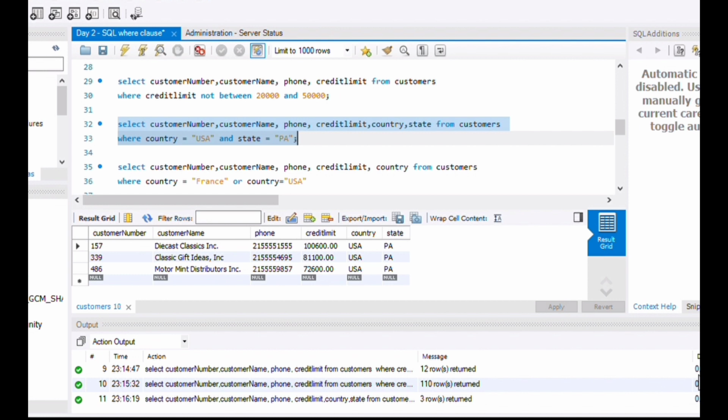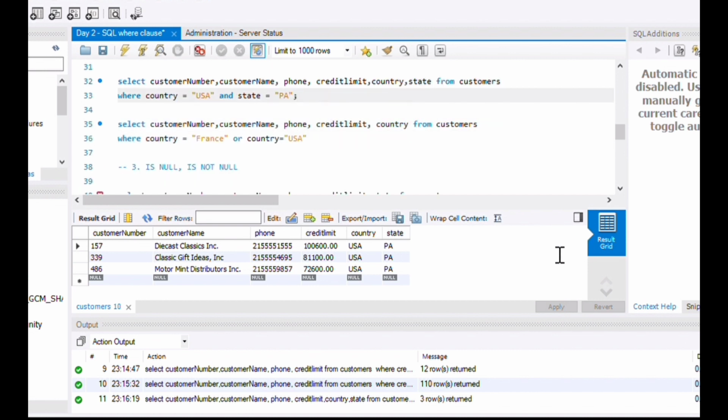You can see here country is USA and state is PA. So whenever you get a question where you have to check multiple conditions and all those conditions should be true, then you will use the AND. And vice versa, if you want only one condition to be true, then you will use the OR.